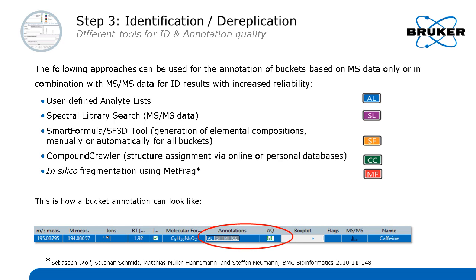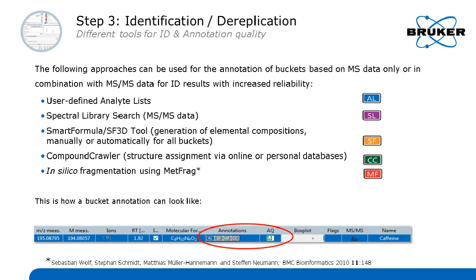So now we have picked all our peaks in all our samples and we have created our bucket table. And when we want to continue to identify our compounds, MetaboScape gives you quite some tools to do so. The first tool would be an analyte list, where you can basically specify a sum formula and a name for a compound and optionally also retention time. And this will allow MetaboScape already to perform an annotation based off the accurate precursor mass and also of the isotopic pattern. And if you supply MetaboScape with a retention time, then also the retention time will be matched.